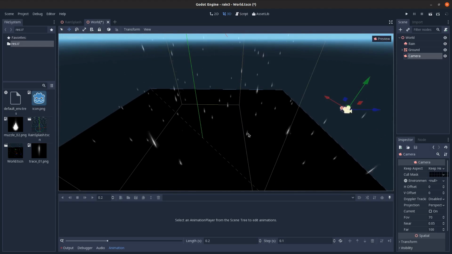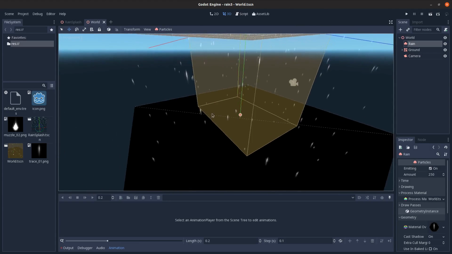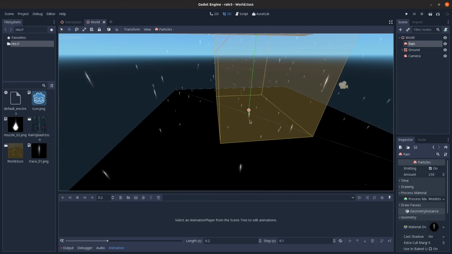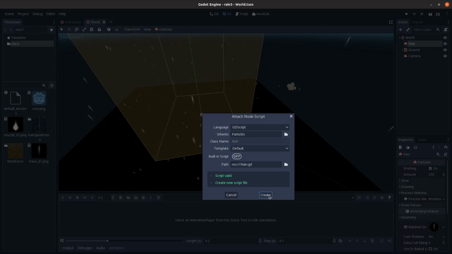Now we need to set up the actual rain system. So most games don't actually check the collision of raindrops to see when they hit the ground and put a splash there. Instead, what they do is they just kind of randomly generate splashes all over, and it looks good enough. So what I'm going to do is just add a script to this.